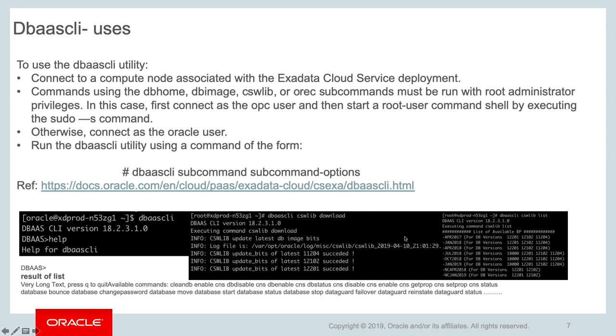Before downloading, you might want to look into what software is available, and the third example here shows exactly that. I have issued debug CLI cswlib list, and here it is showing me I have these patches for database homes available, like April 2017, 2018 patch, and Jan 2019 images are also available. A few more images I have are NC April 2018 and 19 for my database versions 12.2 and 12.1.0.2. These are just a few examples of how to use debug CLI for update related tasks, and I hope this gives you a view on how you are going to execute this in your environment.